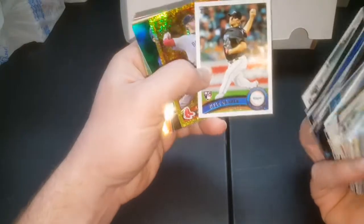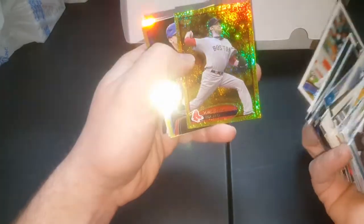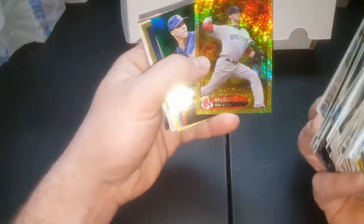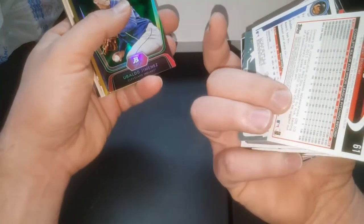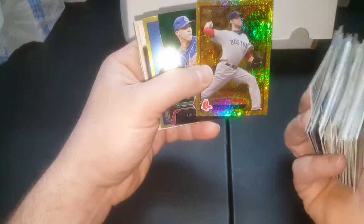There's Kyle Drabek, that's Doug Drabek's son. Now they're on their phones playing games and stuff like that. There's a gold anniversary type? No, I can't remember what that one is, but there's that gold. I forget what they call that.